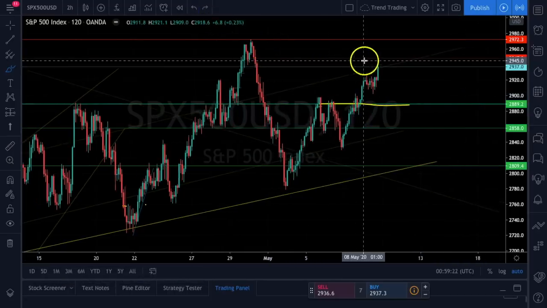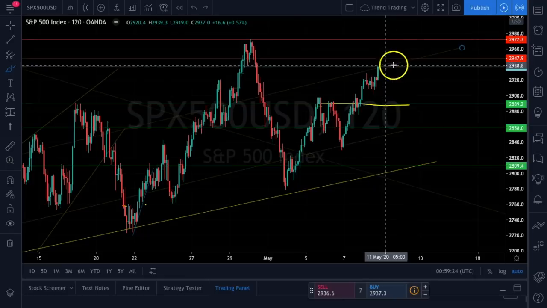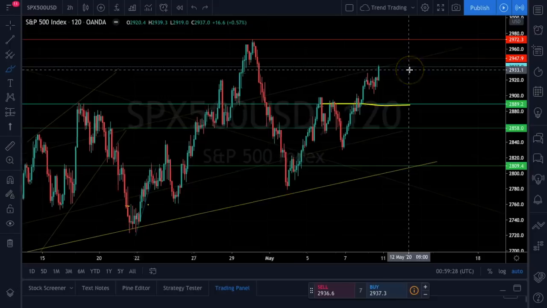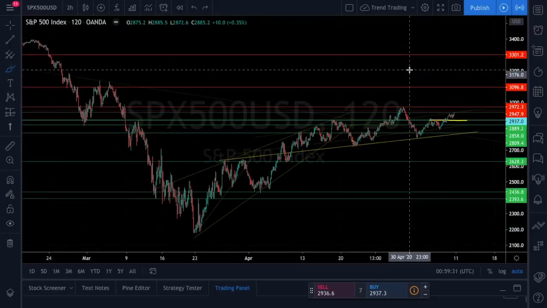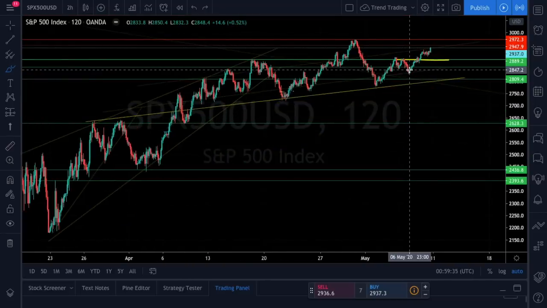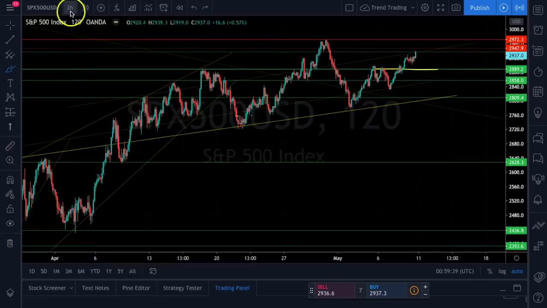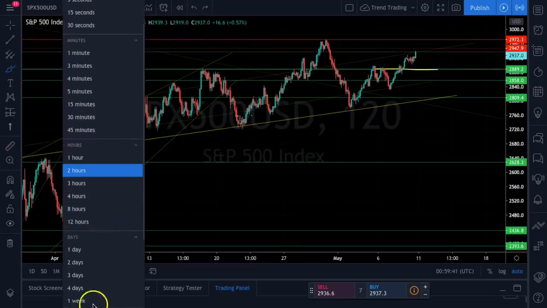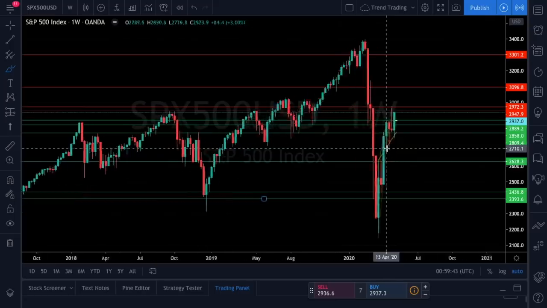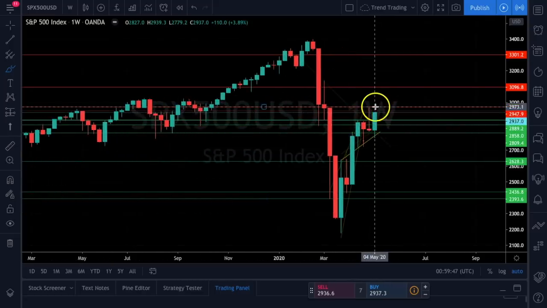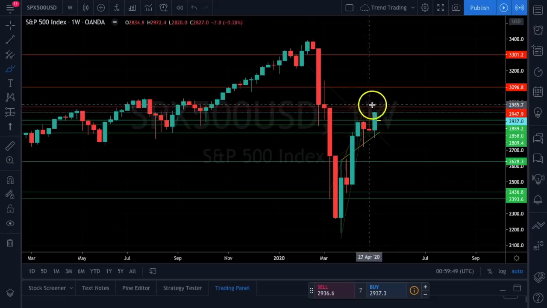Absolutely. Now, what happens if early in the week this momentum continues? What happens if we come up and test this resistance at 29.72? Are we looking to go ahead and fade that resistance? I'm not looking to step in front of this market. It looks pretty healthy. If you look back at the weekly time frame with me, it didn't make a higher high than last week. Nevertheless, it's closing at the top of the range. I'm looking for us to take out whatever stops are up here next week.